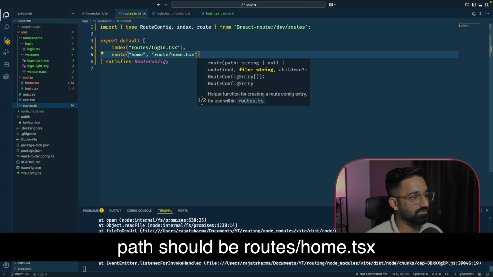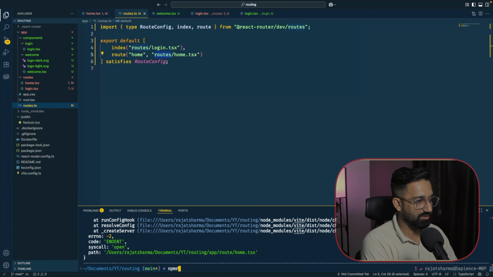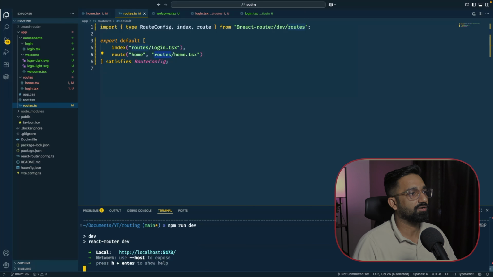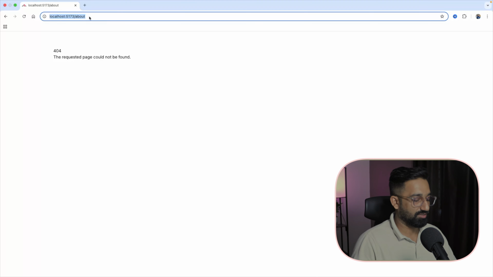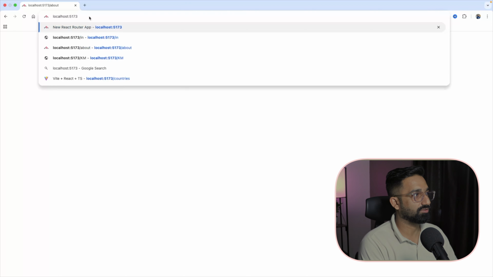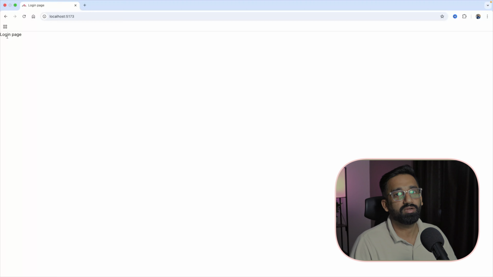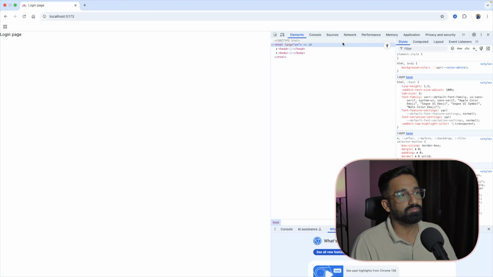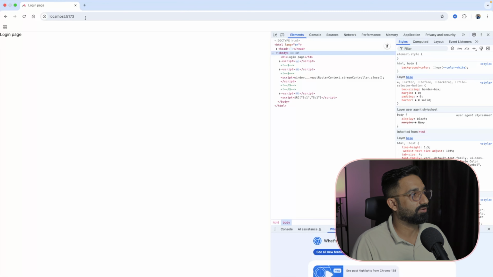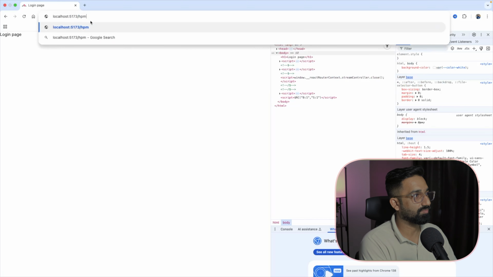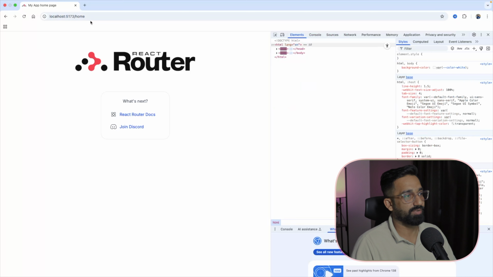If we save this, let's run this again, npm run dev. Okay, so the application is up. Again, since I don't have the about page, it will throw me an error. So let's see what we see on local. This says this is the login page. Since we just had an h1 tag, if you go and inspect in body, we'll just find the h1 tag. And if I go to home, it should show me the welcome page. So we are reusing the same component just to avoid some HTML CSS at this point.